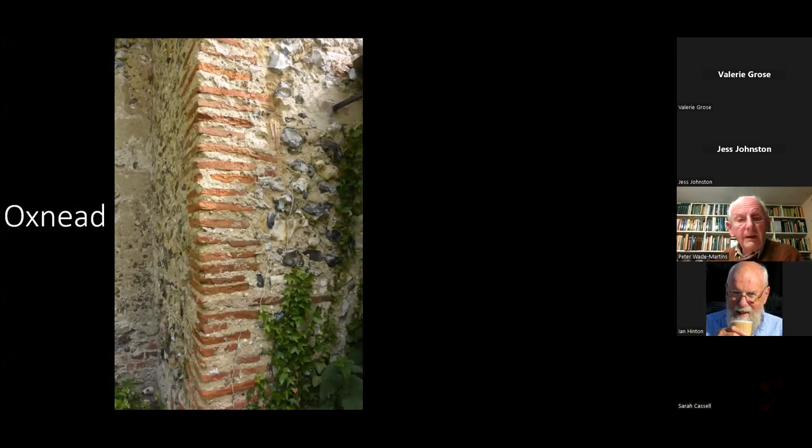That is amazing — there were 67 Roman tiles from top to bottom forming a continuous line at the southwest corner of that church, with the northwest corner having a similar number though heavily plastered over. There's also a very good example at Reedham where lots of Roman tiles have been used. Go to the northwest or southwest corner — there you can often find the earliest evidence for the first church on the site.